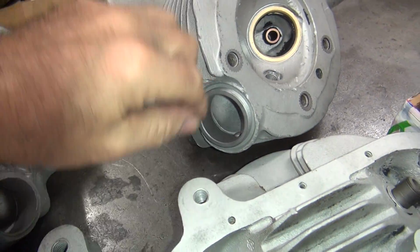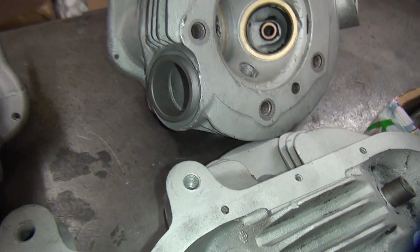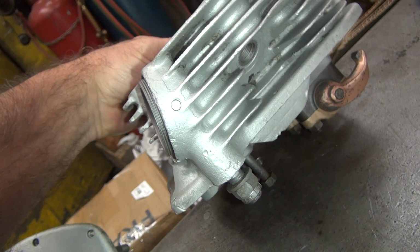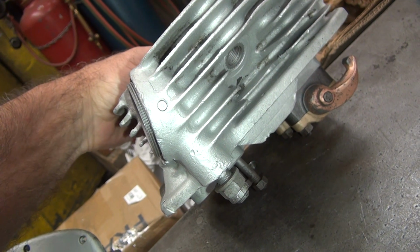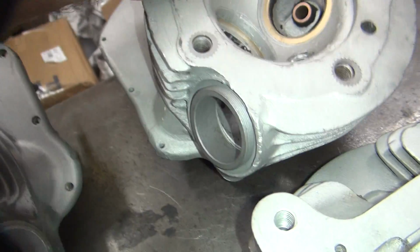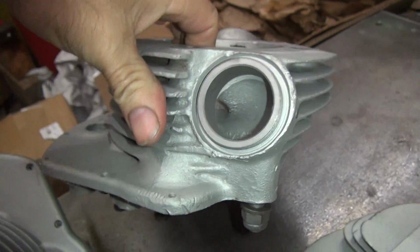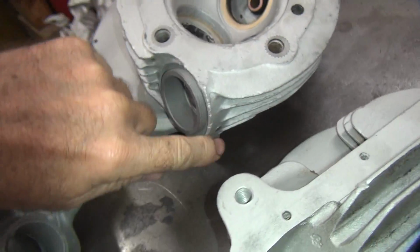So basically this is the stock head here with the rivet in there that holds it in. And that looks like, never seen that style of a head in there before, but it's small diameter, so it kind of looks like it might have been stock, but I've never seen that before like that. I see no extra holes in the ring, and this port is stock, never been modified, so that might be original. I don't know.